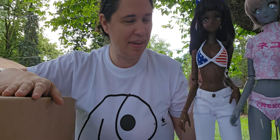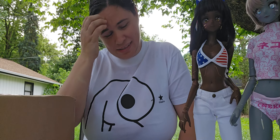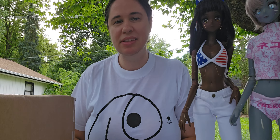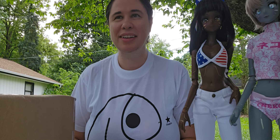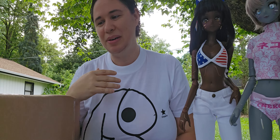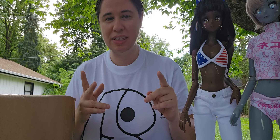Hi everyone, I have a package opening. I know I said I wasn't going to do any more dolls, but I'm really into the cyber Smart Dolls right now with the cyber markings. I have passed on a lot, but I'm definitely one of those hobbyists who like to collect all the different versions. I'm not by any means going to get all of the cyber dolls, but I would like to have all of the different colors of the cyber markings.